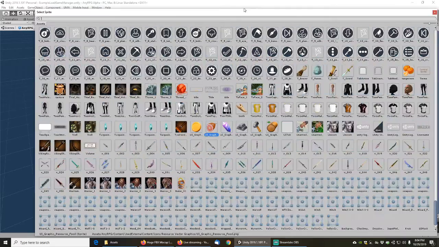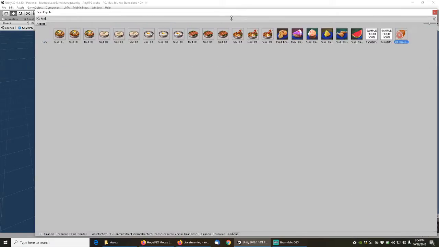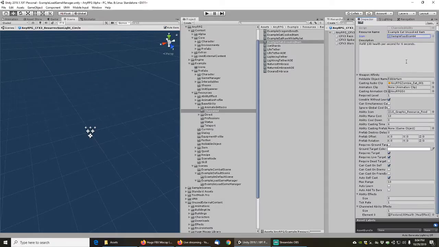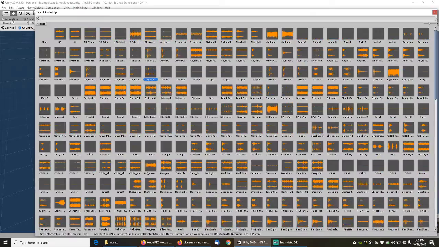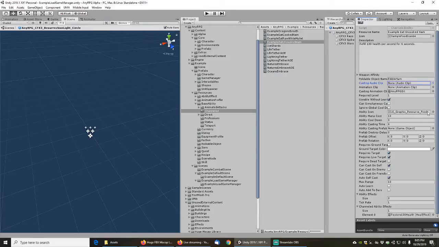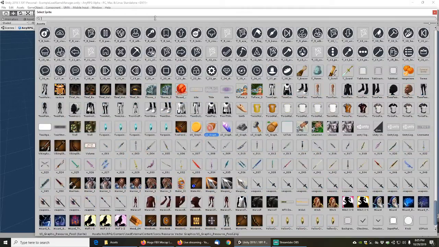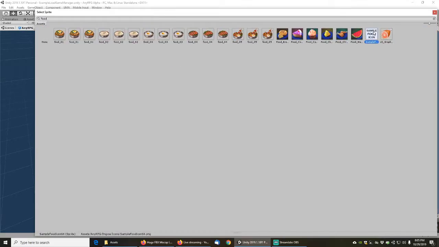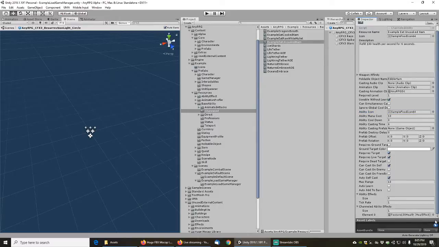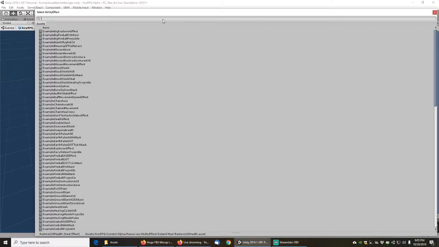And we need a food icon for this one too. And restore 100 health.